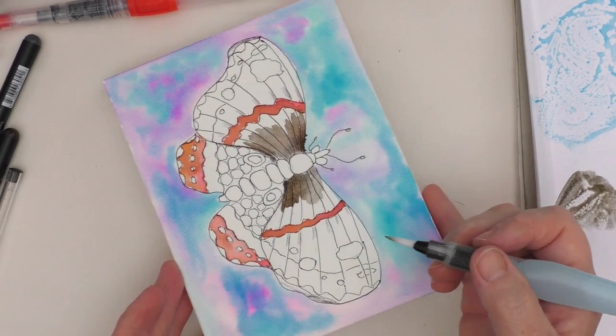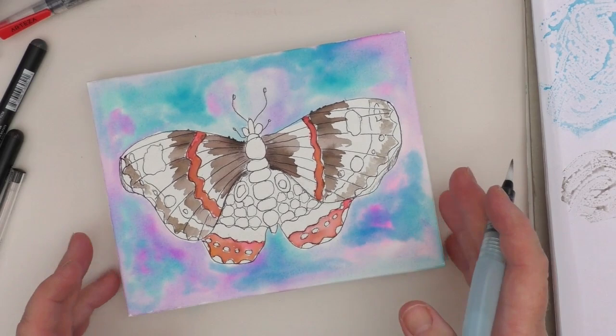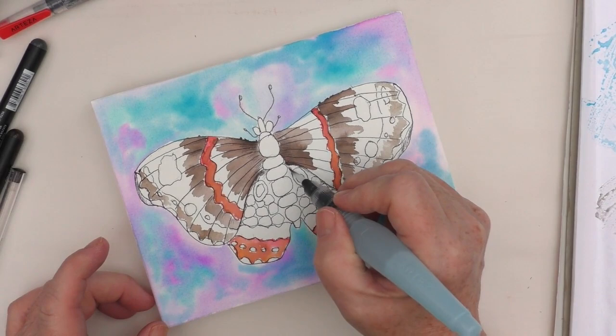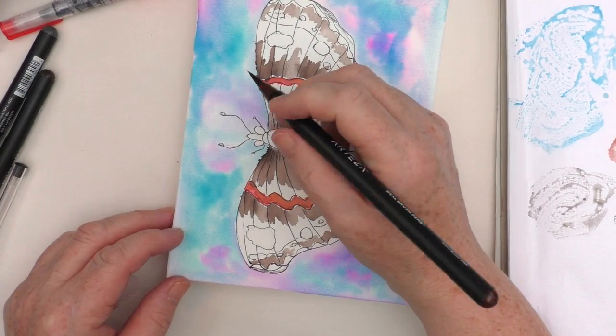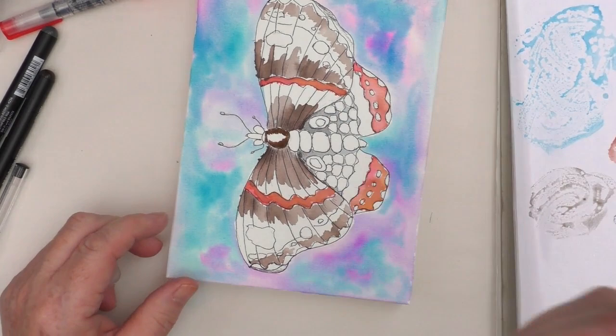Now, I want to create the notion of texture, so I'm not looking to blend these in fully. So just doing it on different parts of the wings. And then I'll take the grey, the elephant grey, and all I'm going to do here is to start to fill in around about the bit on the bottom wing. Just some initial colour to begin with. So I'm now taking the walnut brown and I'm going to start on the main part of the body and trying to give that sense of it being kind of rounded, so darker down the edges.